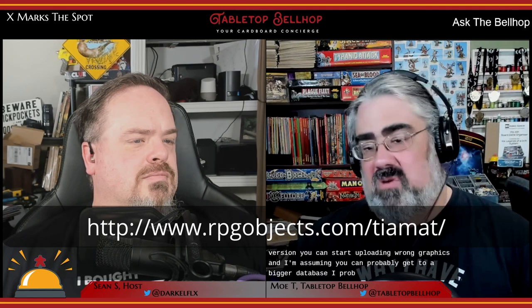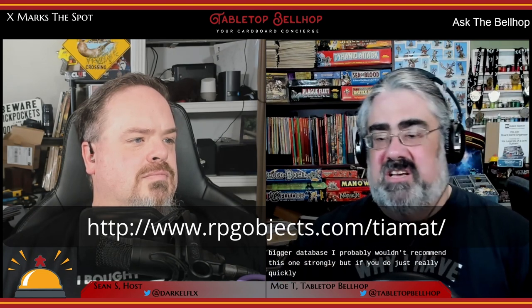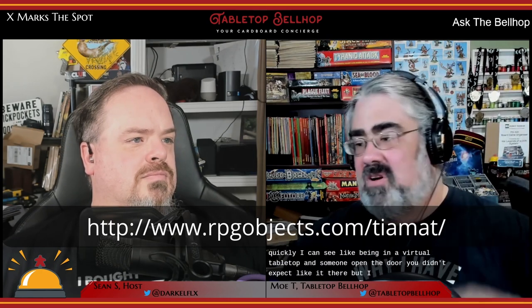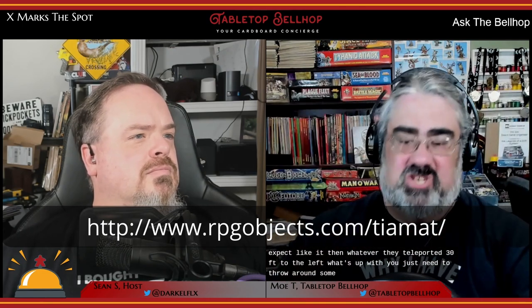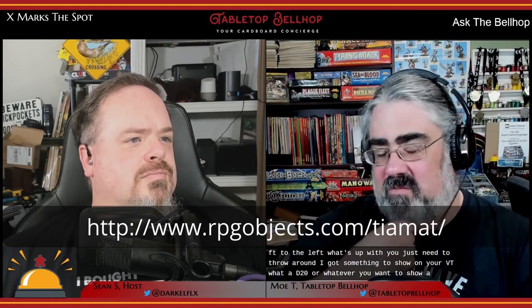I probably wouldn't recommend this one strongly, but if you do just really quickly, I could see like being in a virtual tabletop and someone opening a door you didn't expect, like whatever, they teleported 30 feet to the left and you're like, what's over there? And you just need to throw around a quick something to show on your VT, your virtual tabletop, or whatever you want to show.